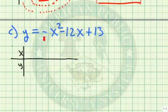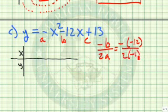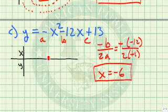Let's try this one more time. We have our a value, our b value, and our c value. The axis of symmetry is negative b over 2a. b has the value of negative 12, a has a value of negative 1. So we have x equal to negative 6 is, once again, our axis of symmetry.